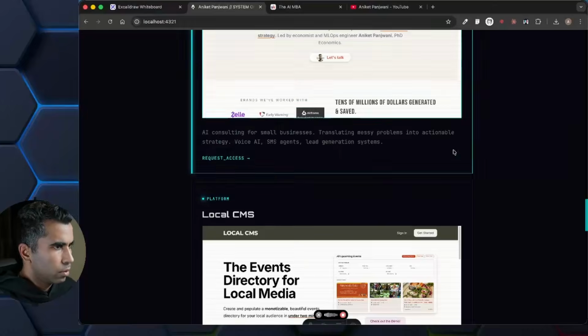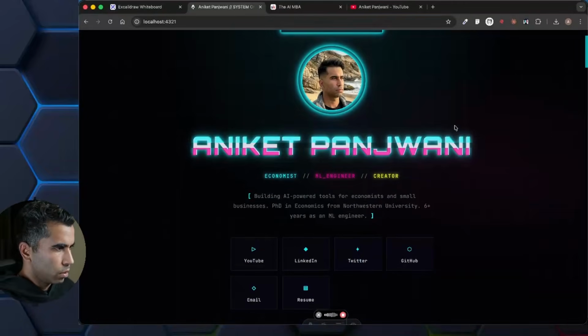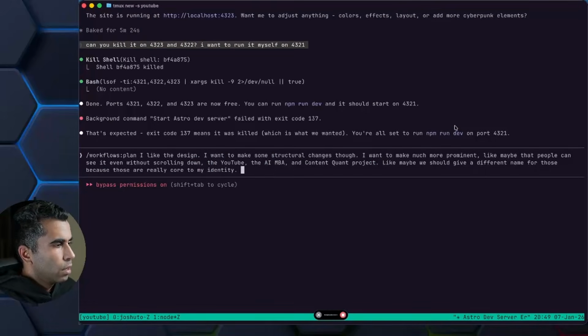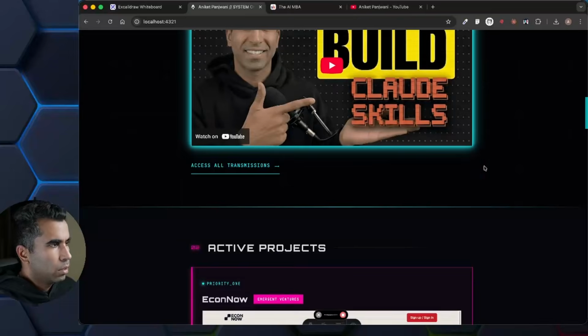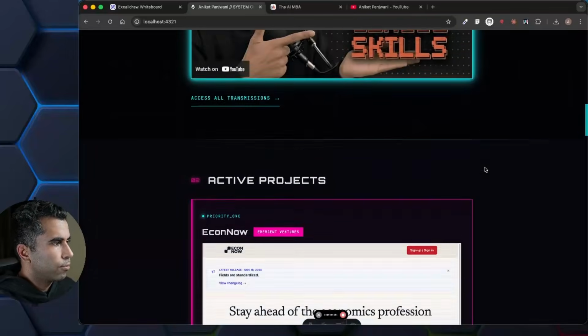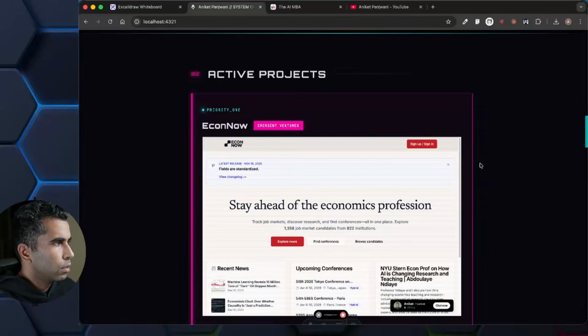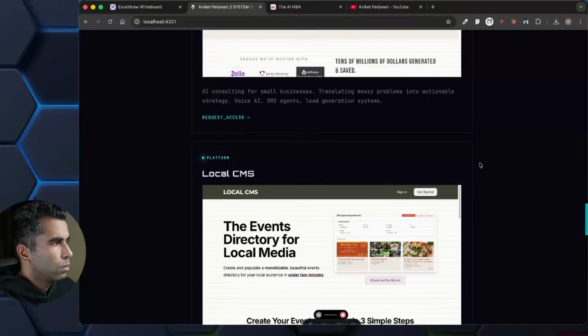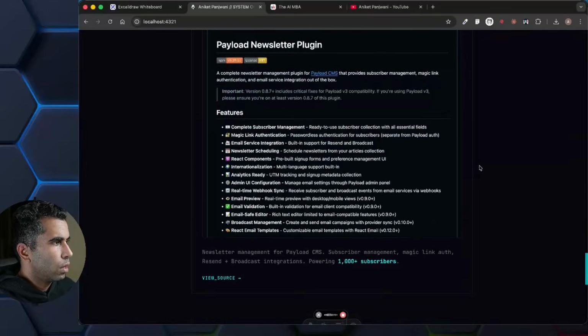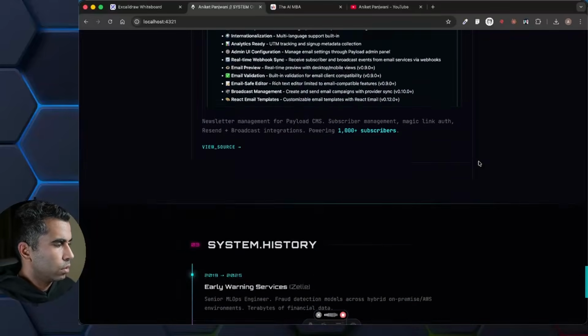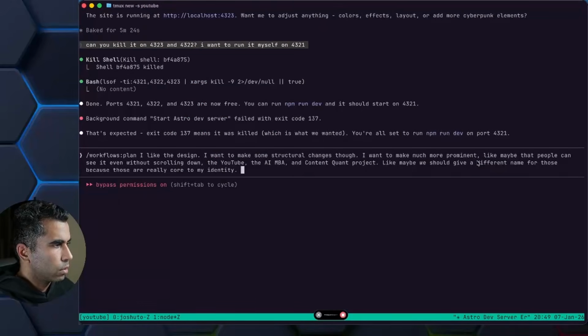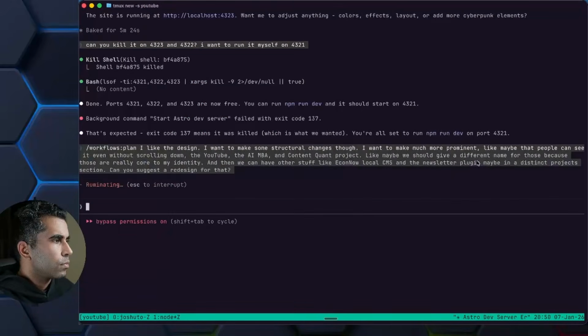Maybe we should give a different name for those because those are really core to my identity. And then we can have other stuff like Econ Now, local CMS, and the newsletter plugin, maybe in a distinct projects section. Can you suggest a redesign for that?